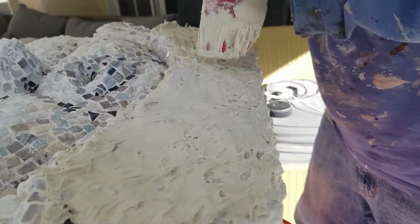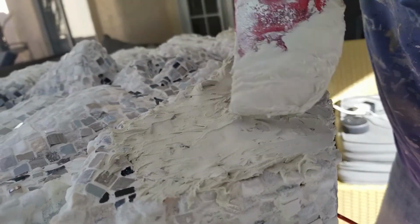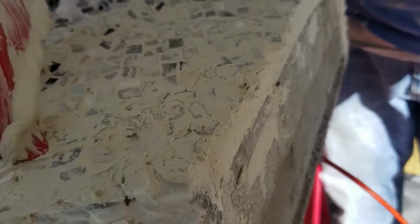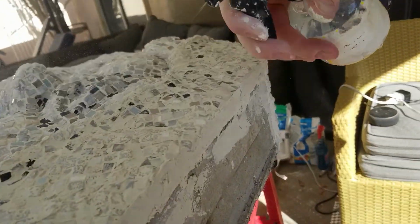Okay, so anyway, I think I've done a pretty good job of getting that down into the cracks. What do you think, T-Bone? Yeah. I got an edge here that's pretty stiff, so I kind of go over it, like really dig down in there. So I'm pushing down and kind of reworking it like that. If it does start drying out, I hit it with my little spray, just a little bit.